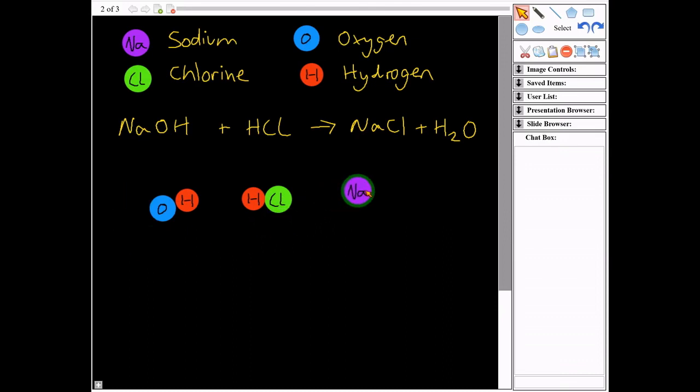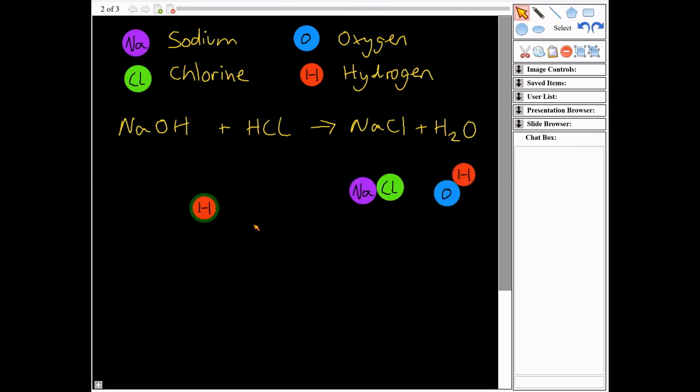So the way this works is that these atoms here rearrange themselves, rejoin up in a different way. So the sodium comes over here and joins up with its chlorine. And then the oxygen comes over here and joins up with those 2 hydrogens. So what I've got now is a different compound of sodium chloride and here water. So the atoms which were here have rearranged themselves, joined together in a different way, like that. Now that's all well and good.